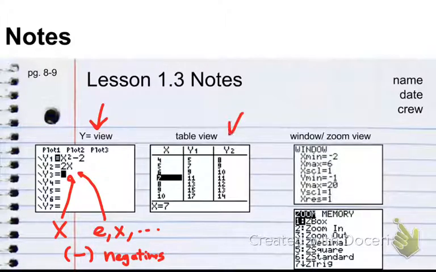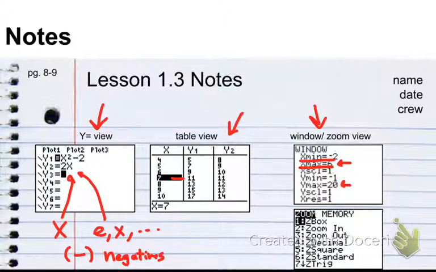In the table view, it lets you compare different equations, that if x equals 7, y equals 11, and so on. And you're also going to pay attention to the window/zoom view. In the window/zoom view, you want to look at the x minimum and x maximum. This tells you how big the graph is going to be. The larger this number is, the more zoomed out you're going to be. Usually you want to be zoomed out somewhere in the neighborhood of 20 or something. The same thing with y. Y you maybe want to be zoomed out to 20.